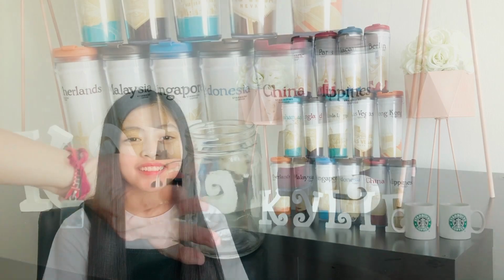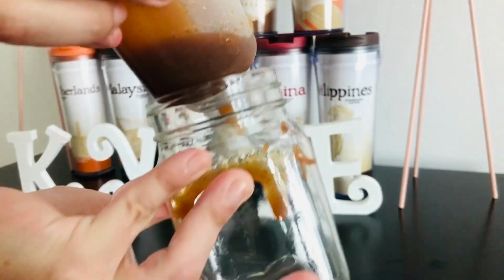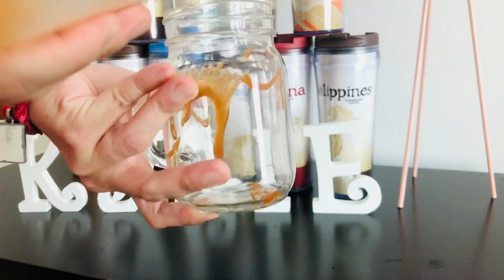Now let's prepare the glass. We're going to put some syrup into the glass to make it more appealing and tasty. And then, put in your blended frappe and top it with whipped cream.